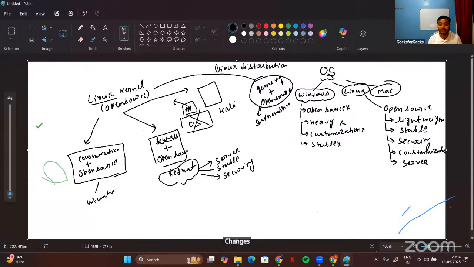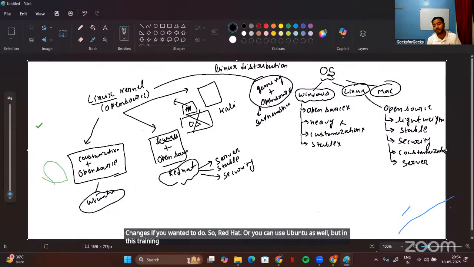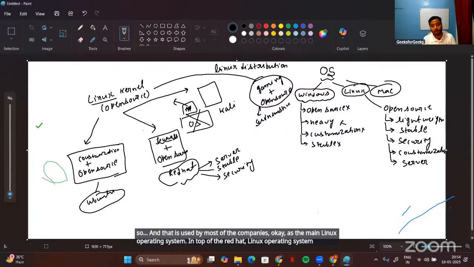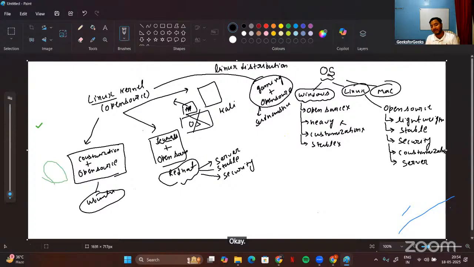You can use Ubuntu as well, but in this training I will mainly be using Red Hat. I've worked with Red Hat a lot, and it is used by most companies as their main Linux operating system. On top of the Red Hat Linux operating system, they launch their applications. So we will be using that Linux over here.